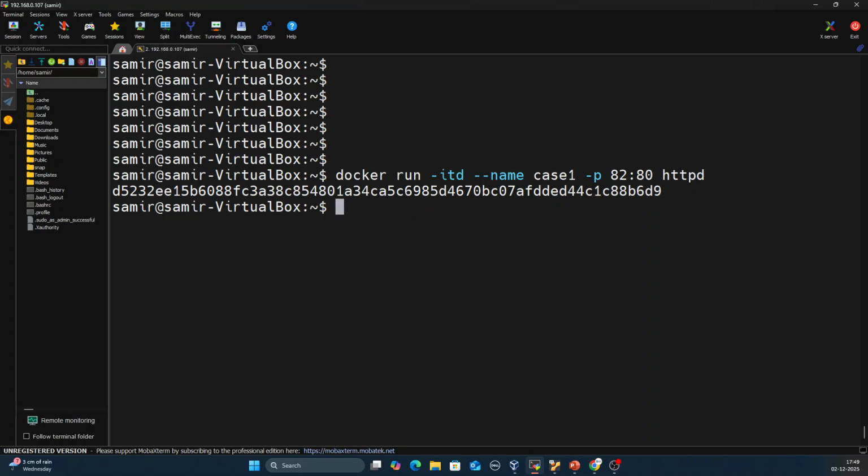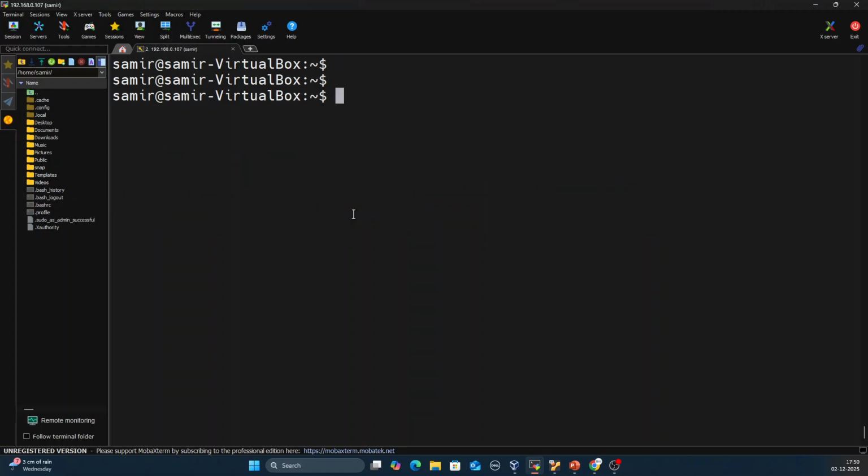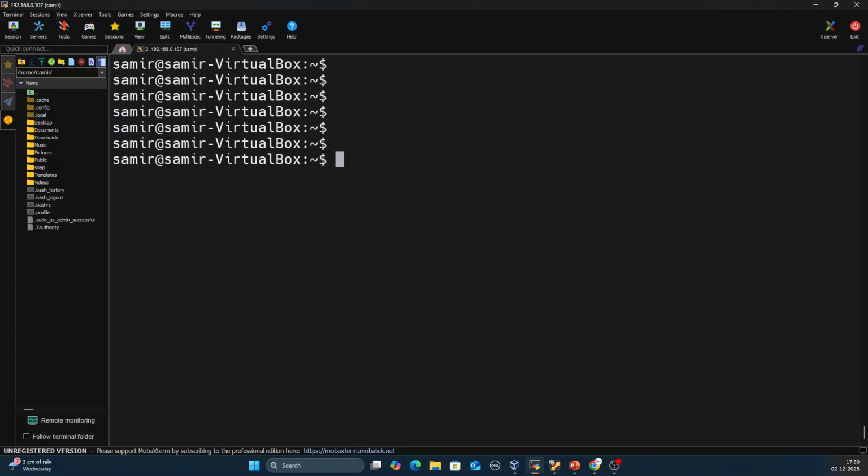We saw many commands. Now we'll see some more advanced commands. First, we'll clear the screen. To stop all running containers, we have one more advanced command.